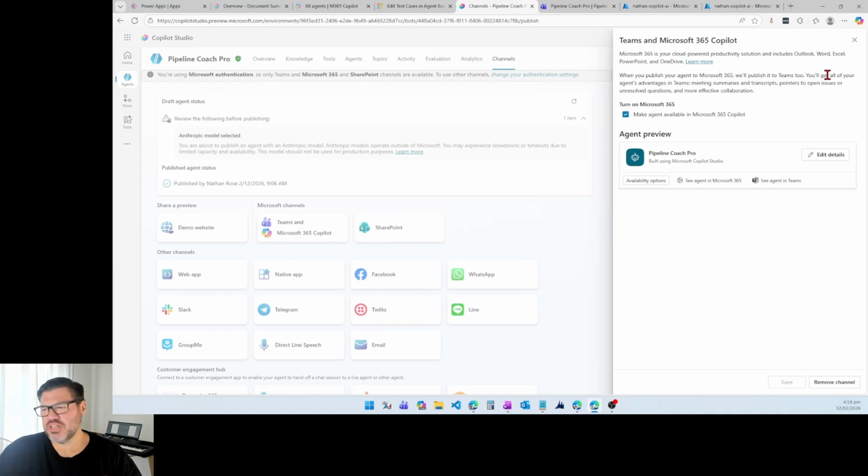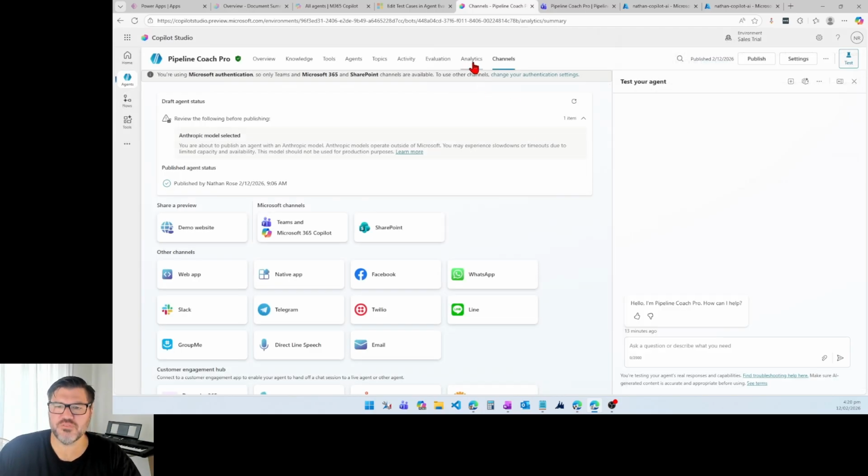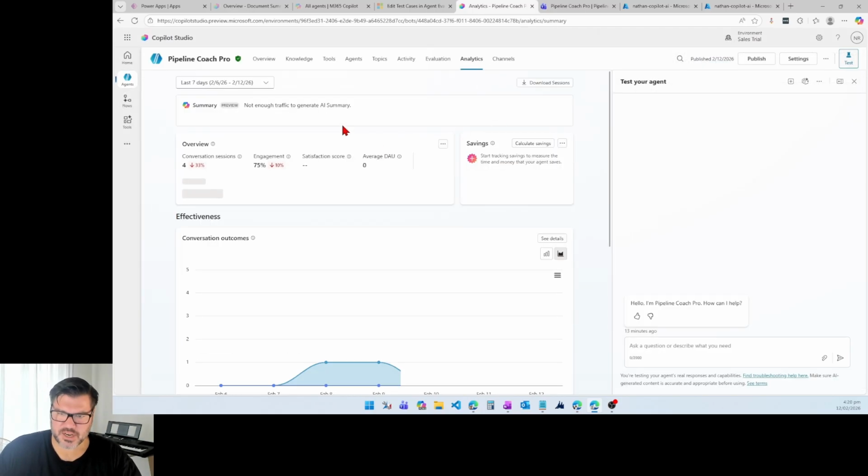we need to be able to see granular details about the agent run. So if we have failures, if we have fabrications or unexpected behavior, excuse me, we need to be able to see what's going on and be able to really dig into the logs, kind of like we would with plug-in trace logs or Power Automate runs and things like that. So the other thing we've got here in Copilot Studio is analytics.